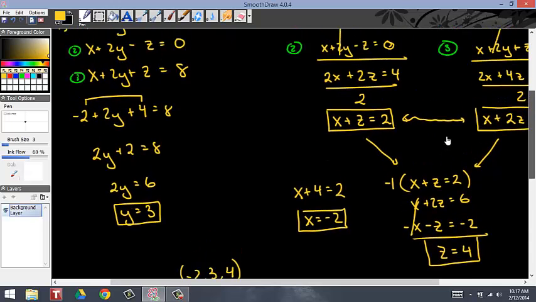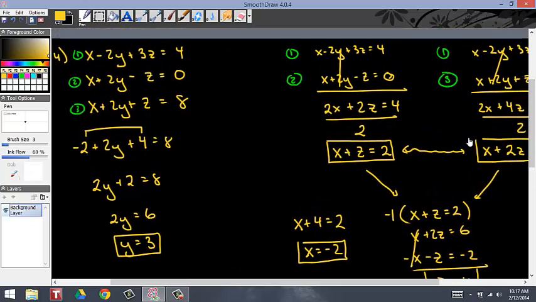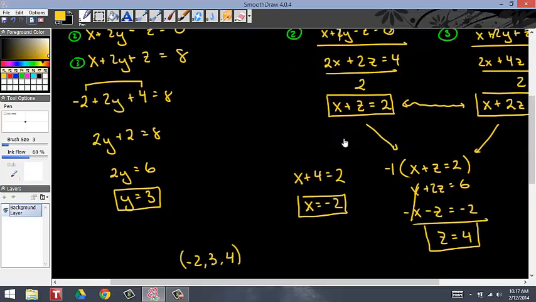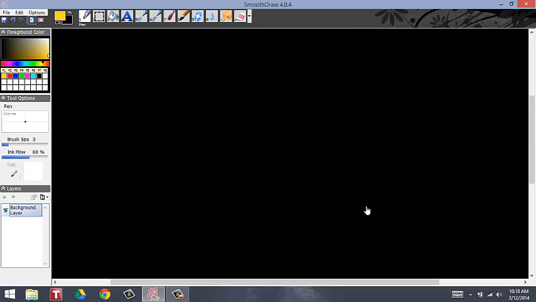I understand that was a little bit fast, but remember, all we did was we chose two equations, eliminated a variable. Chose two different equations, eliminated the same variable. Stacked the two 2 by 2's that resulted on top of each other, solved for one of the variables. Climb back up to the second layer, plug it back in, solve for the second variable, plug them back into the original, and solve for the third. Okay? You might want to hit rewind on that one to see if it makes more sense the second time around. That was number 4.